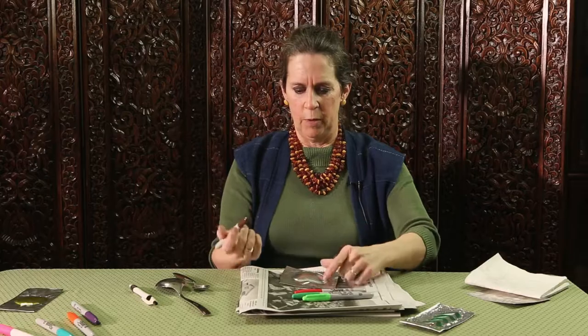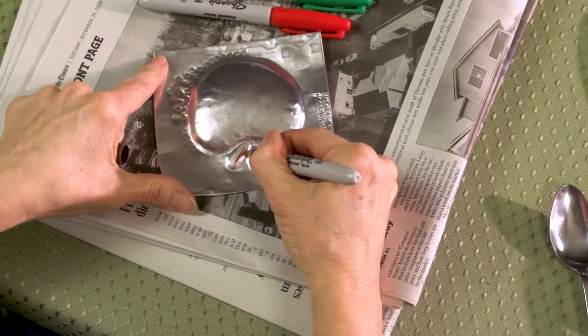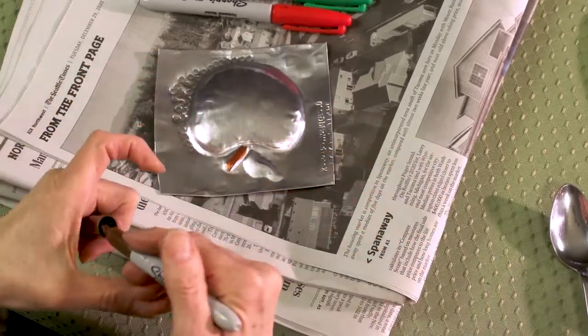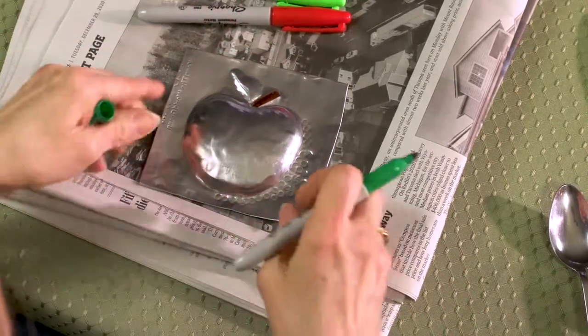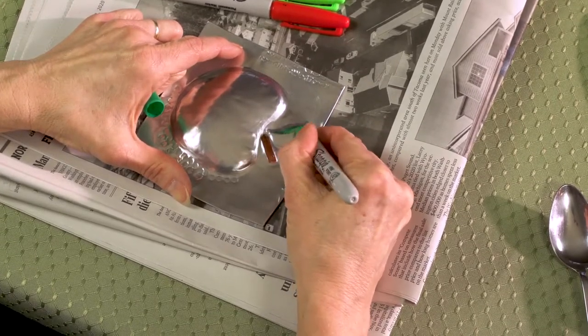We also want to think about coloring. Now, I've got some Sharpie markers, and hopefully you do too, that we can make our tin art colorful. The one thing that I know I want to do is I want that stem to be brown. That's kind of big. I need to have it closer to me or I can't get past it. So I can make that brown. Then the leaf wants to be dark green because that's the color of apple leaves.